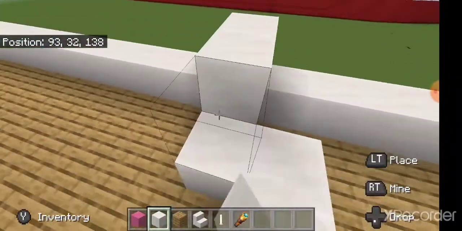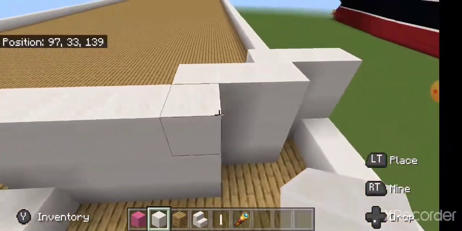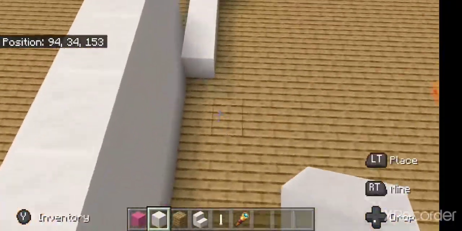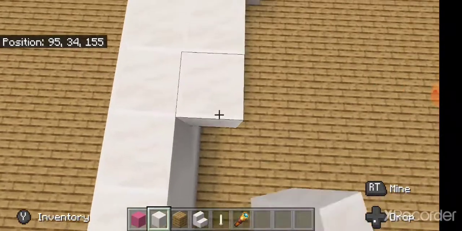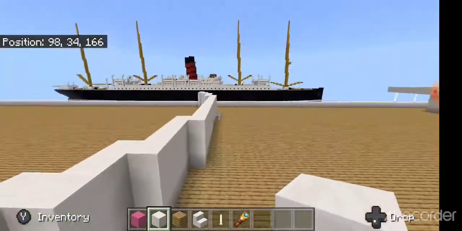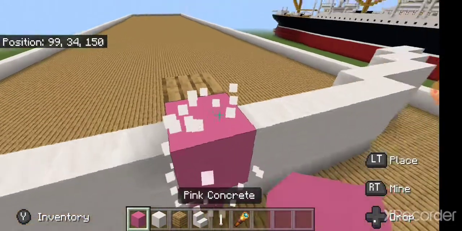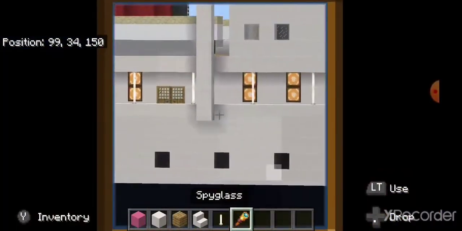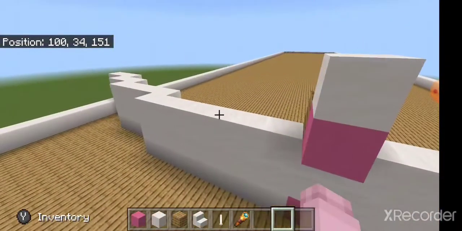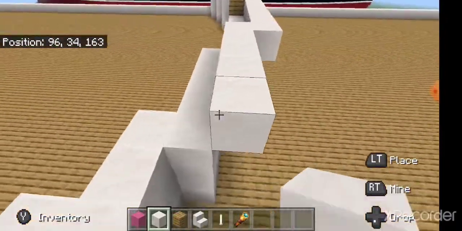Then build it 3 high. Like so. Like that. Then for block center, do that. Two high, is it three high? It's too high. Yep. And then just trace the wall like so.